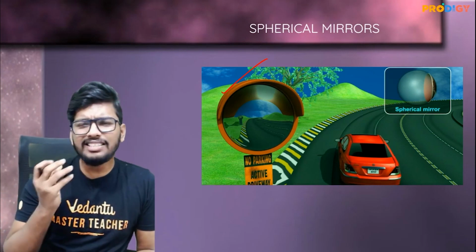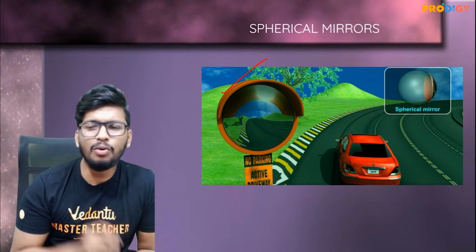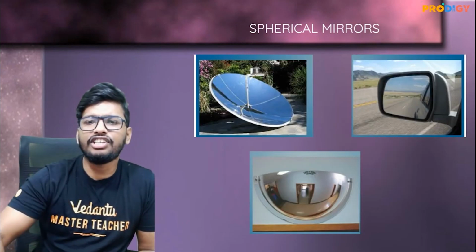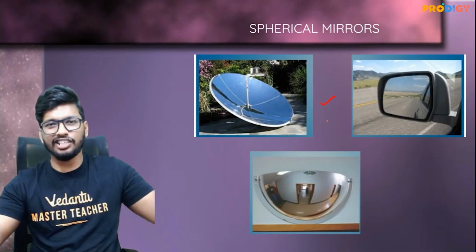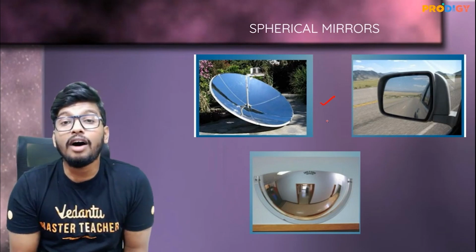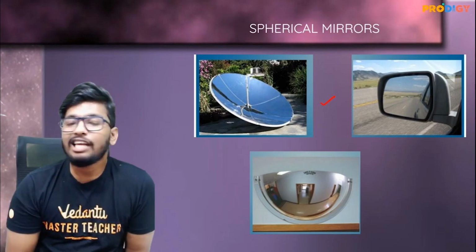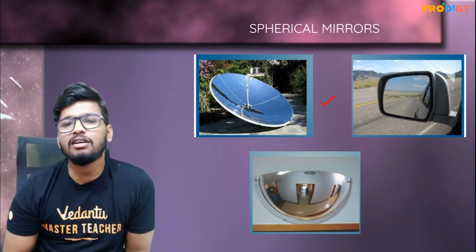Now, what is special about this mirror? What is so special about it? Let's talk about that. Okay, maybe you would have not seen this. At least you have seen these kind of dishes before. Maybe it looks like a dish basically, but it's actually a solar cooker. Now, this also is not some flat surface.